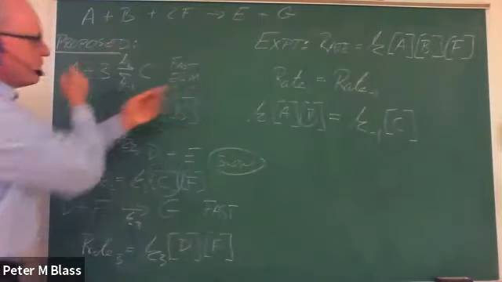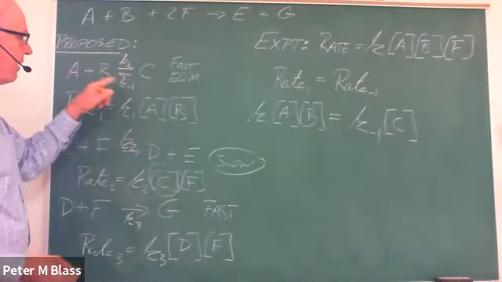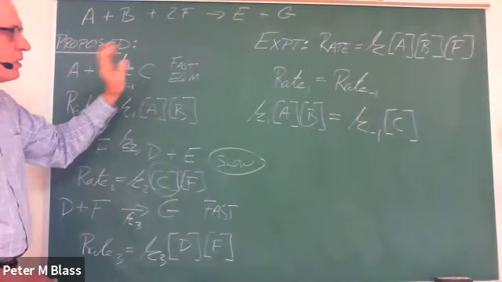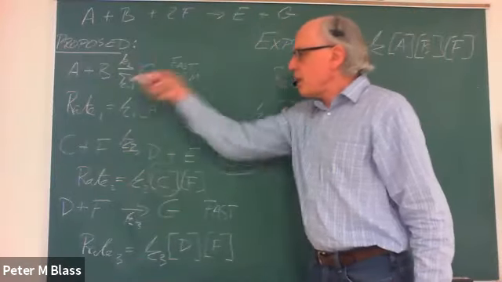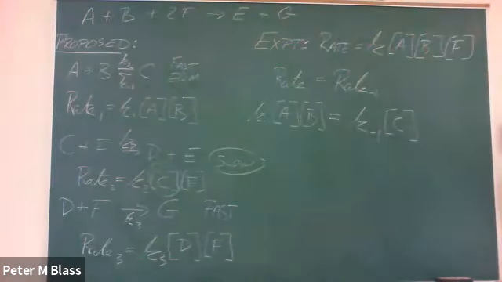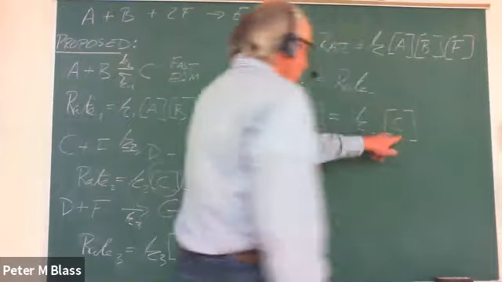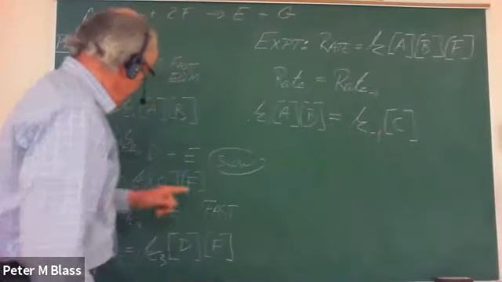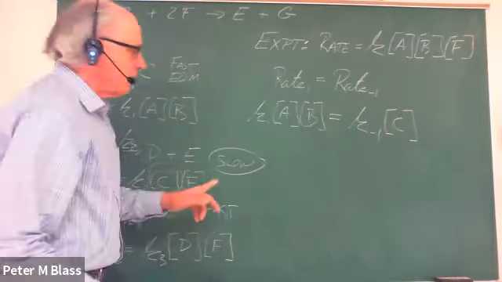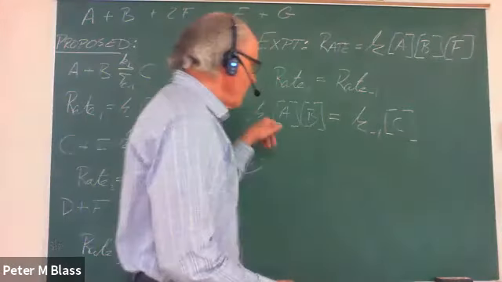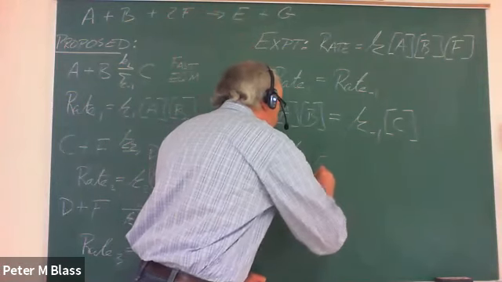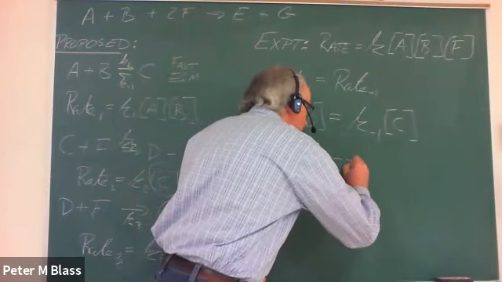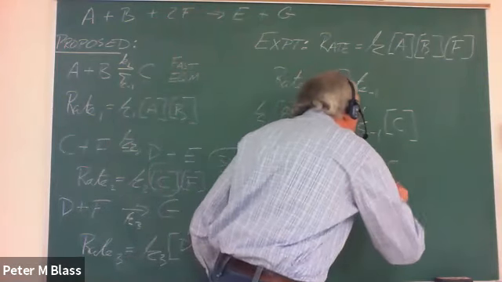So if somebody flipped this over and asked you to write that, you'd say it's this rate constant times C, because C would be the reactant. That's what I'm saying. But you got to stand over here and pretend it's going that way. It is going that way, right? And so this is the expression that we can use. You see, it's got that C in it, and I could solve for that C and plug it in there, which is what I want to do. Easily done, right? Just divide both sides by K minus 1. K1 over K minus 1 times A times B is equal to C.